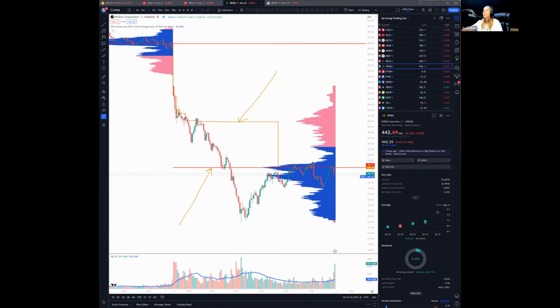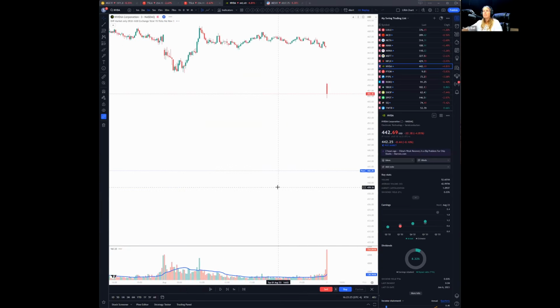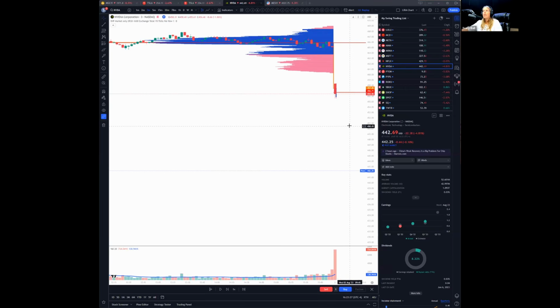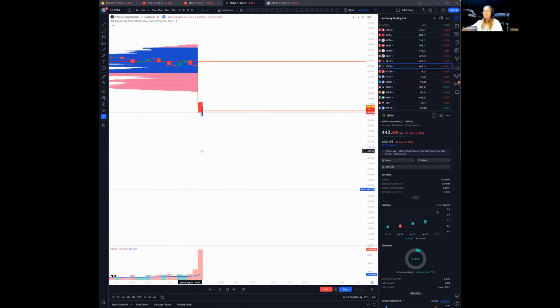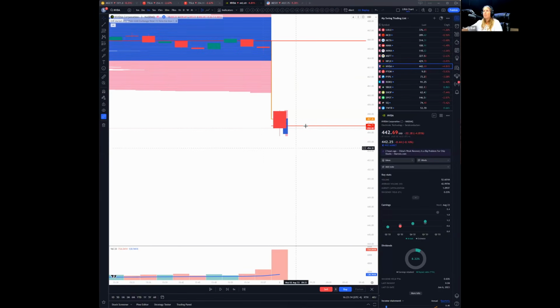So if I was to play this whole thing back, if we go into replay mode and go back to the very first candle, we are going to have a profile that is developing. This is going to be the very first 3-minute candle. We already have a profile that's developing, and it represents what's taken place in this particular candle. And this is why I don't use the current session profile to trade with or to get my information. It's still developing.